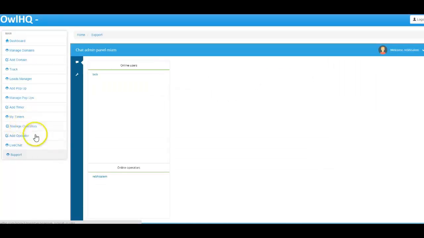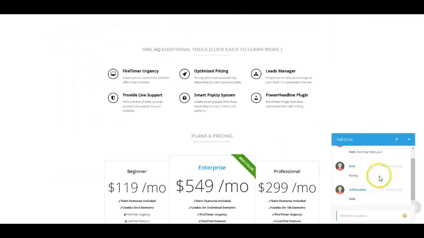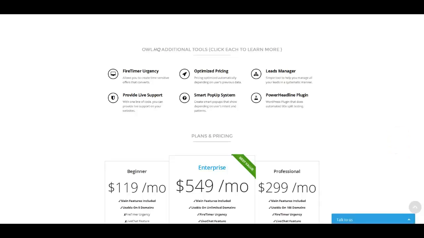You're going to click on Manage Operators, Show Hide Code. So you will need to paste this code on your website on the header. Once you paste it, something like this is going to show up on the right corner of your site. Right now I'm live, so it's saying talk to us, but if you're offline, it's going to say contact us, and the email is going to go to your account holder email.